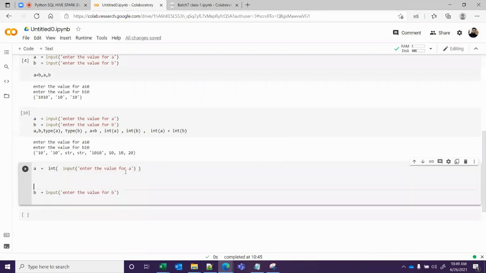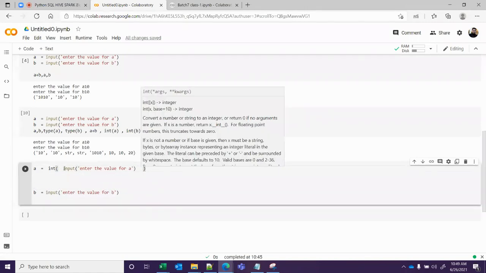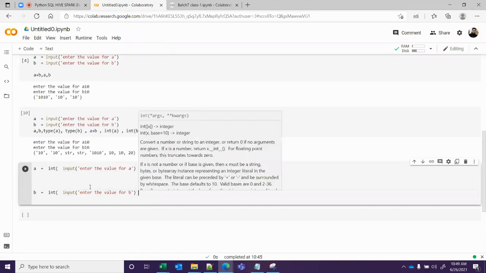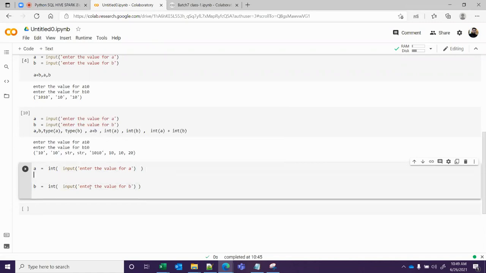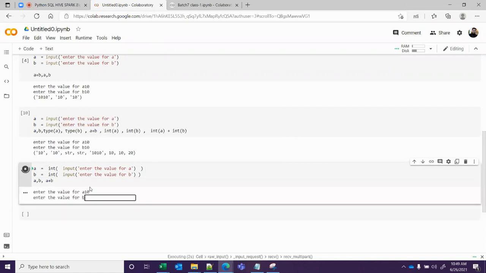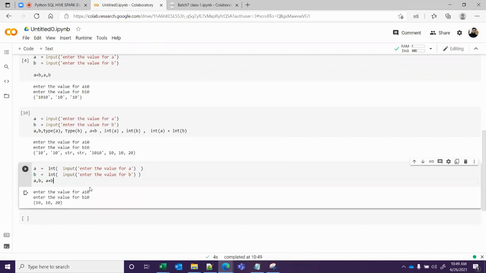So this one I'm going to convert into an integer right here. This is called nesting. Always, inner functions get executed first. What happens? First this function gets executed. For example, I enter the value 5. This will be converted into an integer. That is how typecasting converts. Let's see. I use these things both together. int of a, I'm going to convert the value coming from the input function into an integer. Okay, let's try to run now. So a, b and a plus b. 10 and 10.